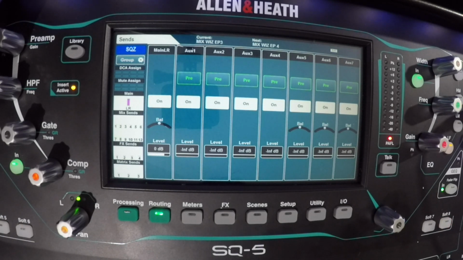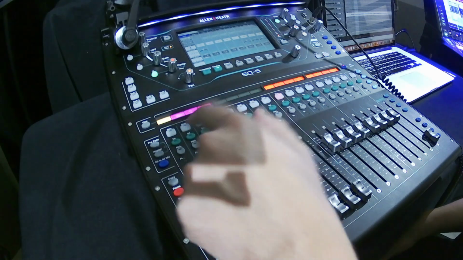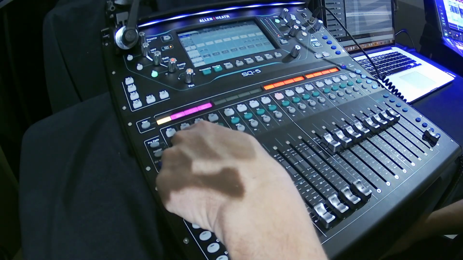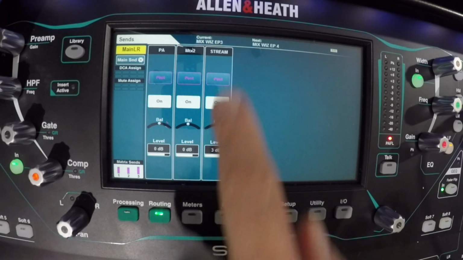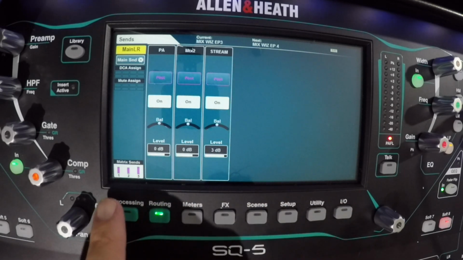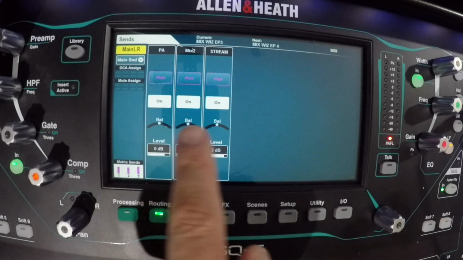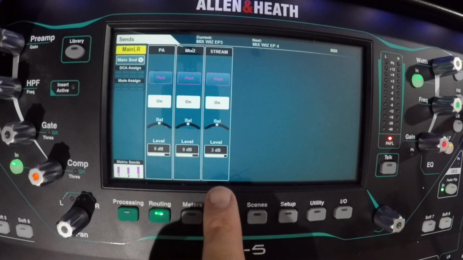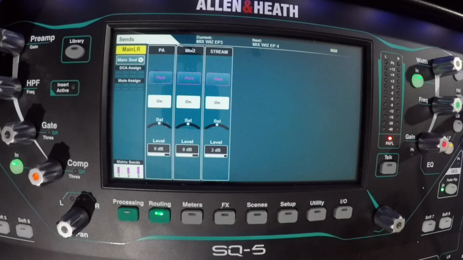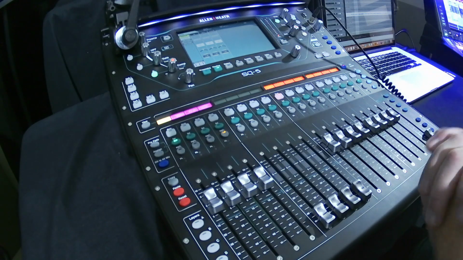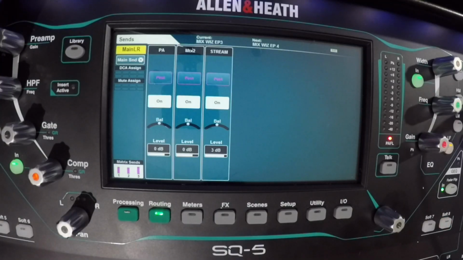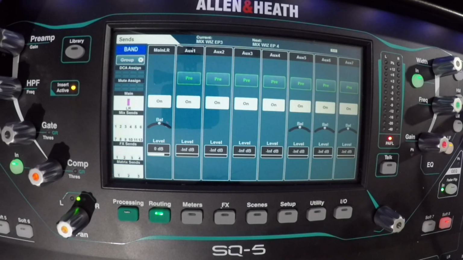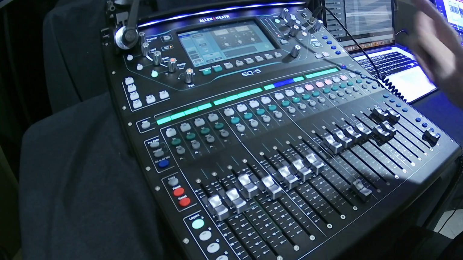Now, as I also said, go down to this page, my mains. If I have a look at my mains fader, and then I've got my matrices here, you can see my mains are going to all of the matrices. It's on, and I've got the stream. If you remember from when we were looking at this, my stream is turned up 3 dB, so the left-right is going 3 dB louder to the stream. Cool? So, let's have a quick look at the processing again, just to refresh our memories.